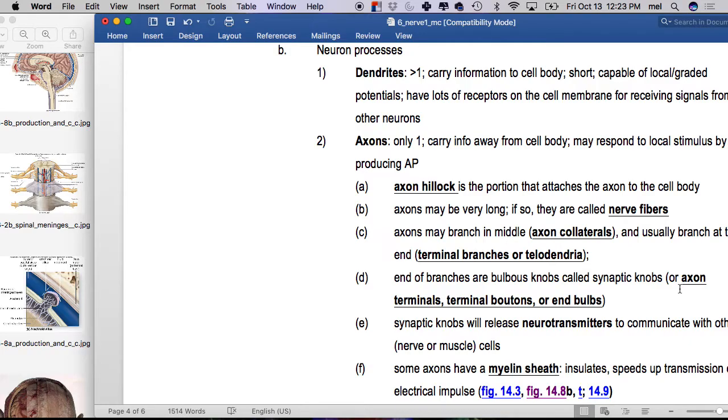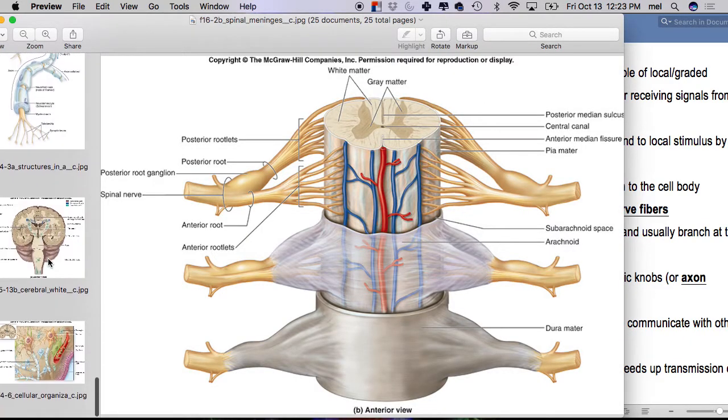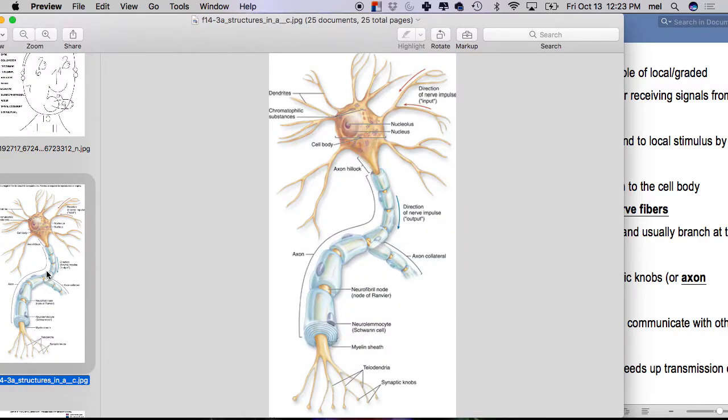Okay, so now let's talk about axons. Let's look at this axon. If you look at this kind of diagram, you can tell the dendrites from the axons, right? Because axons can be myelinated. No matter how many dendrites you have, there will only ever be one axon, carrying information away from the cell body. Now, it can branch as many times as it wants to, but there's still only one attachment to the cell body. The attachment point where it attaches to the cell body is called the axon hillock. Anatomically it doesn't look impressive, but physiologically it has a whole bunch of those voltage-gated channels on it and it's able to start an electrical stimulus, okay?